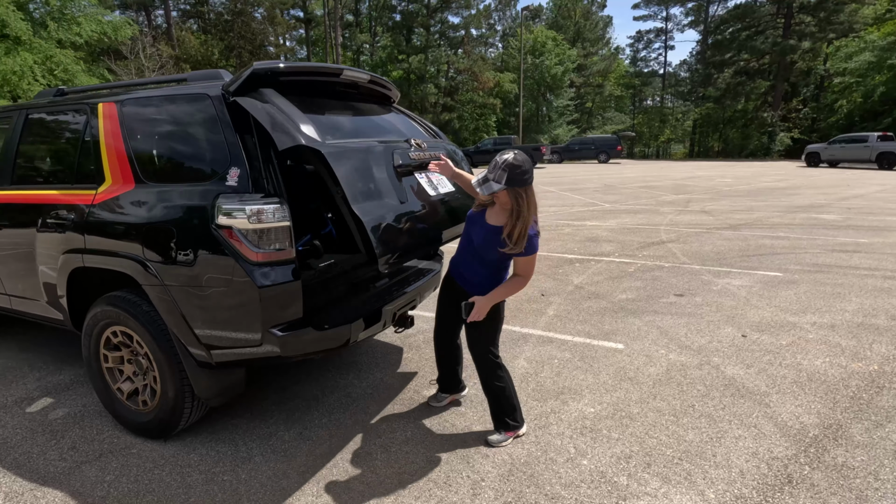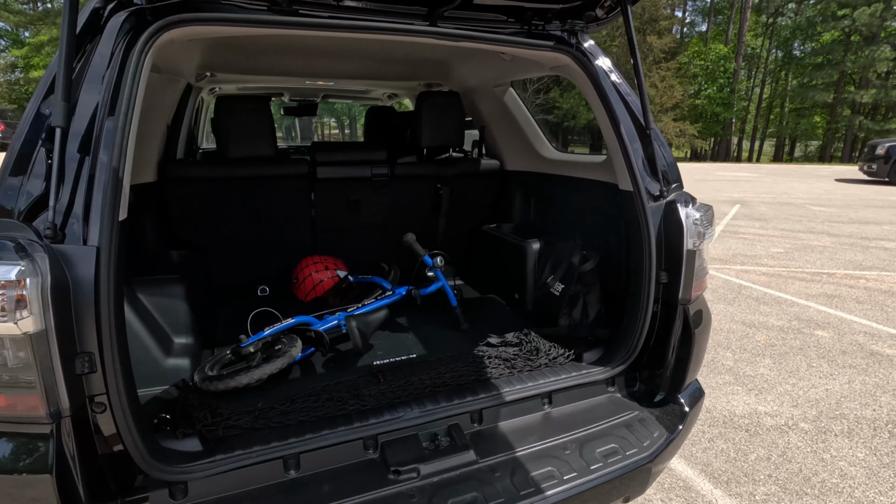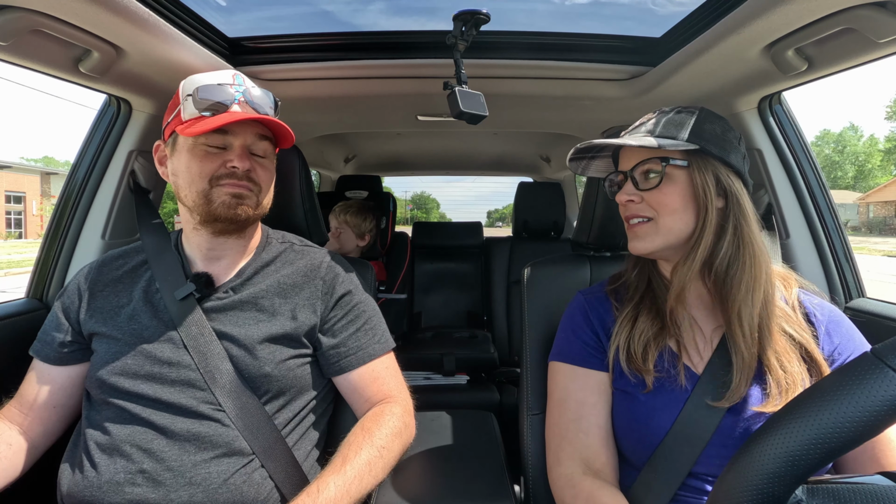They are heated. That's nice. But there are a couple of other things that are missing, like the back doesn't open up automatically. You have to manually pull it up. That is one of the things I would say, as a mom. I only have the perspective of a mom, so I hate to box it as just moms, but as a mom, I would really want in my regular vehicle a power hatch, just because there's so many times that I have a kid, I have toys, I have suitcases.